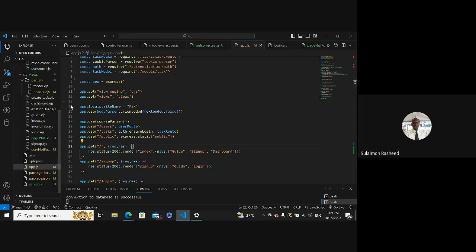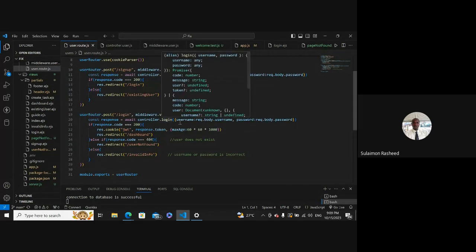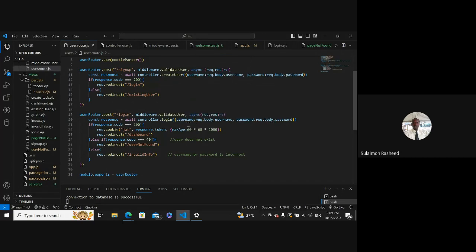So let's go back to the user route. So now, this one, it means it was /user/login. Then we do our middleware of validate user. We are familiar with this using Joi. So we use Joi for this, the same thing. Then we can now have this service function again, which is login. This is another service function, login. Then this service function, we are passing a value there. And what is the value we are passing? We are passing a value from the body of the request. The same thing we did here when we are signing up. And we are saying request.body.username, request.body.password, right?